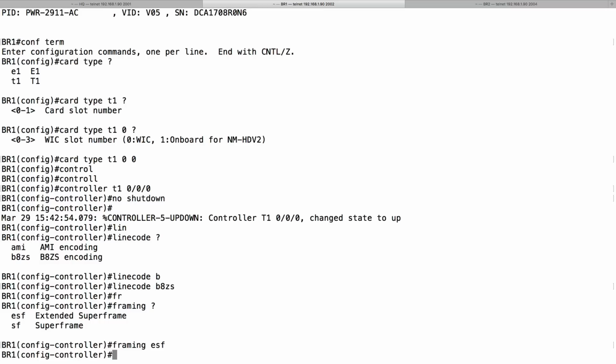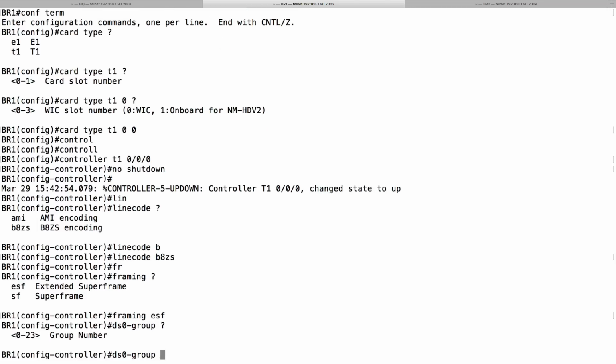Let's say that I did want to connect this T1 into a channel bank, and this channel bank was feeding some phones, just regular analog phones. So maybe I wanted to say that the first 8 time slots on this T1 controller used FXS loop start signaling, which is really common for traditional analog phones. Here's what I could do. I could create a DS0 group. A DS0 means one of these 24 channels. I'm going to say in controller configuration mode that I want to create a DS0 group, and I can give this a number. You can see I could have a group for each of my channels.